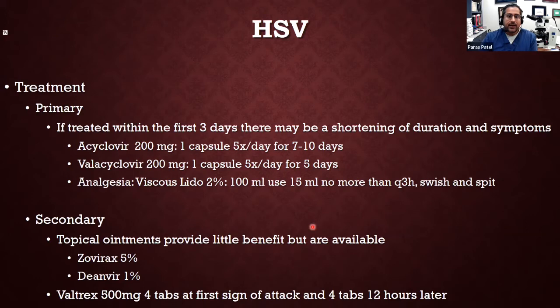Secondary, again, if you have the prodrome symptoms, that's the best time to treat for secondary outbreaks. At the onset of them feeling that abnormality is when you're most likely to get the most effect. Okay, once it's there, once you see the vesicles and ulceration, the virus has done its damage. Okay, now it's in the resolution phase. Really not much is going to make it better. There are some topical ointments, but they usually provide very little benefit.